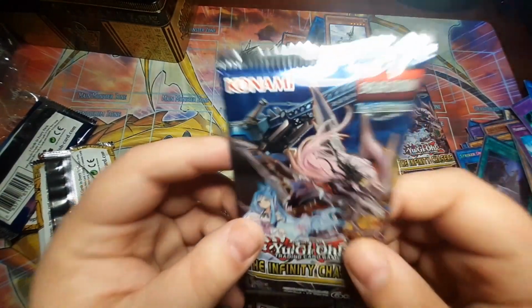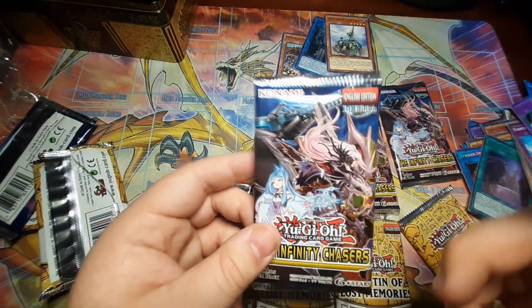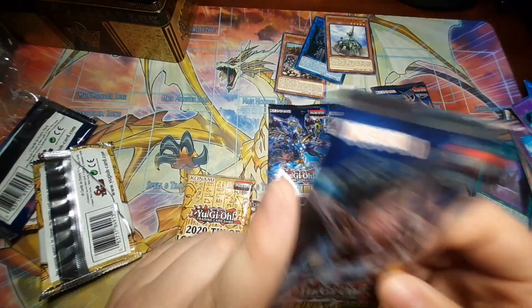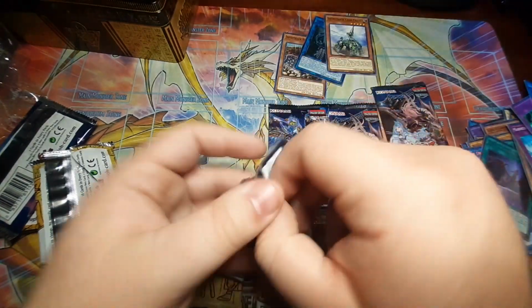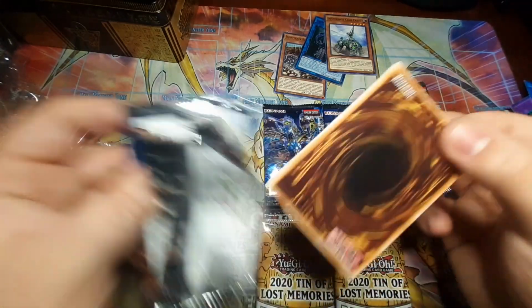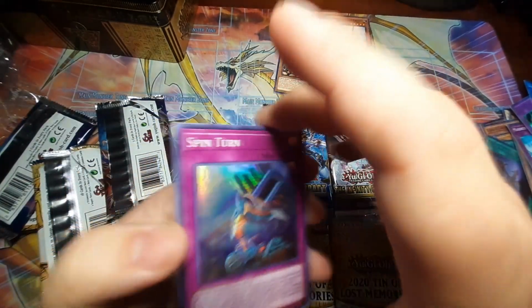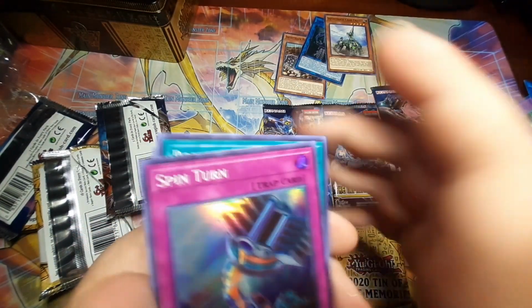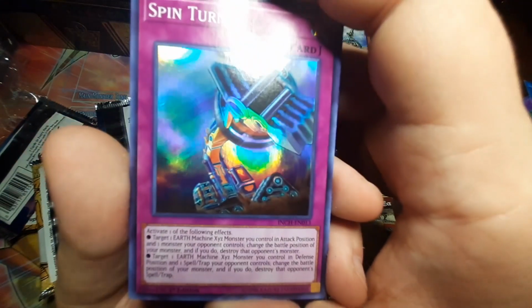Next, first pack of Infinity Chasers. Again, Infinitracks like Earth Slicer, River Stormer, Harvester, and Anchor Drill especially. Alright, our first one is Spin Turn. I have not read this one actually, and let's see here.